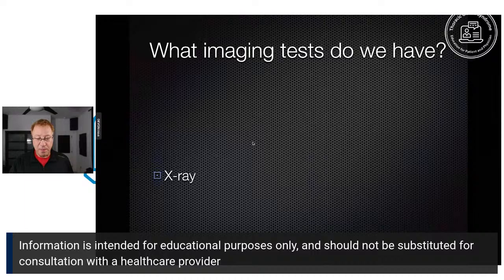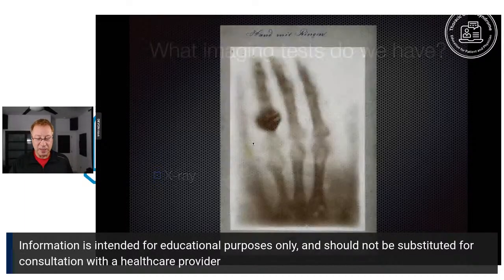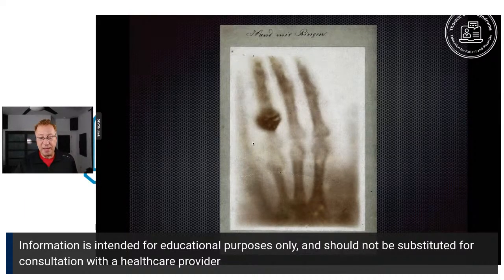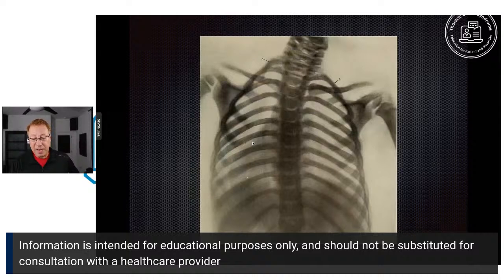X-ray. Everybody's seen an X-ray, and with Halloween coming up, we're going to see lots more people walking around like skeletons. This is the first medical X-ray ever made. This is a guy named Conrad Röntgen in 1895. He had a laboratory. He had discovered this strange radiation that seemed to pass through the tissues. And this is Röntgen's wife's hand with her wedding ring on. Now, 1904, this is an early example of an X-ray.